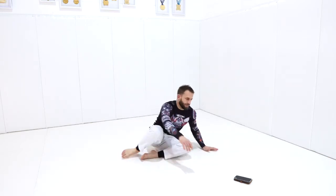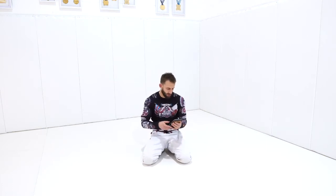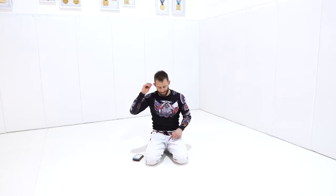Nice. Okay, cool. So my timer is all set up, which is awesome. We are ready to go as soon as I get into this first rep. Remember what I said, my timer's only set up for minutes. So what we're going to do is a minute of double legs, a minute of duck unders, a minute of Charlie Chaplins, which we'll get onto, which is going to be a fun one for some of you guys. And then we're going to do a double leg, duck under, Charlie Chaplin sequence for 2 minutes.